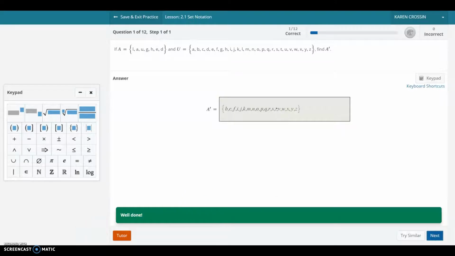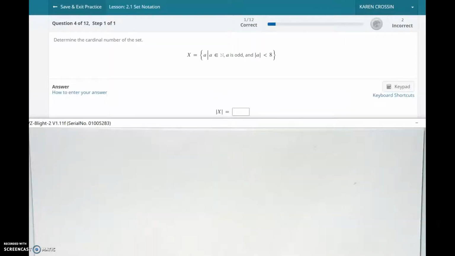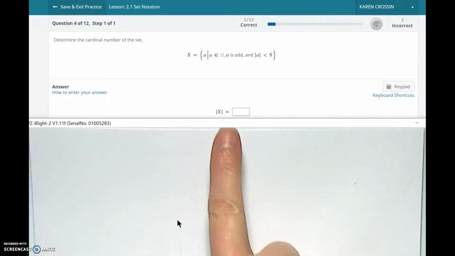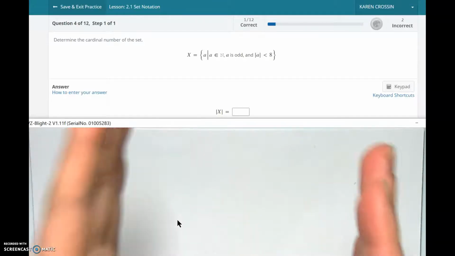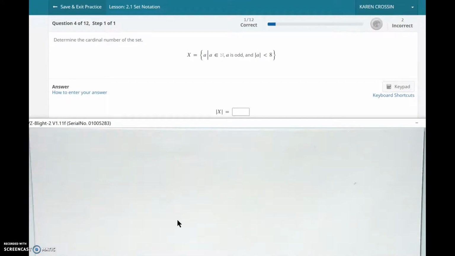All right, so this next one is about the cardinal number, or cardinality, of a set, which in this book is represented by this X with a bar, which I can kind of point at here. X with a bar, with those things that we know of as absolute value signs, which they also use in the thing later. So this is a notation nightmare, basically. And this may well be the worst section for a lot of people because there's just so much notation.